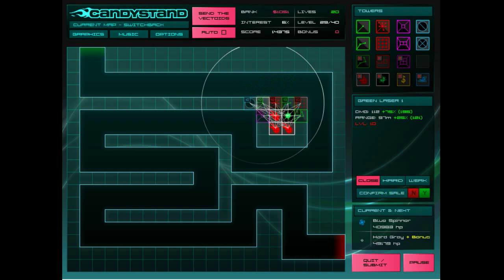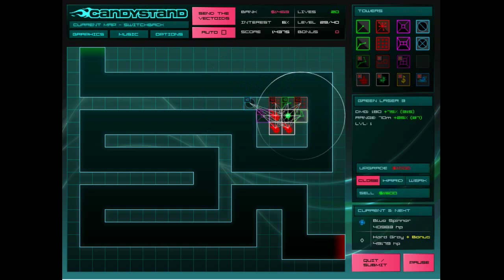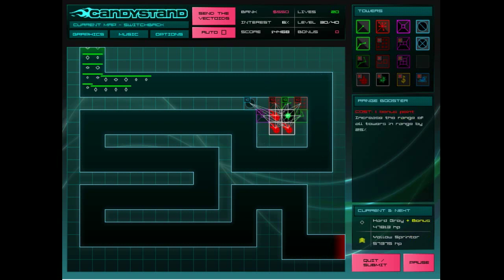Fuck it. I'm going for it. Living on the edge. That'll give me space for another... I guess, range up, damage booster, I don't know. How about damage booster?